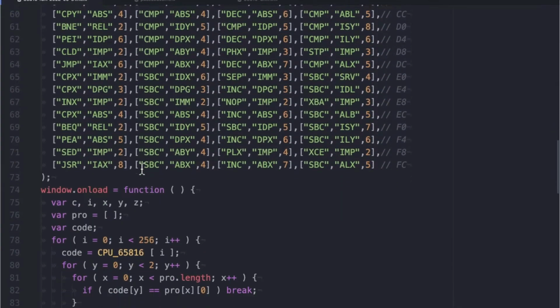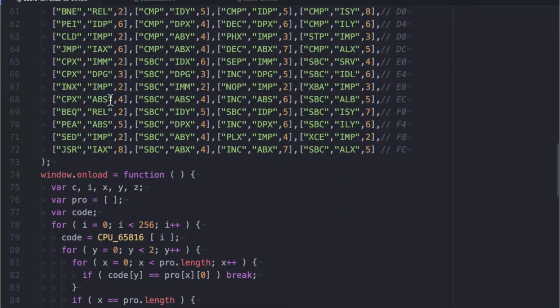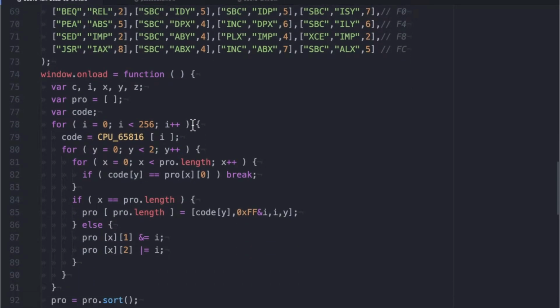And so once you've got the mnemonics, then you can write this little JavaScript program that goes through the whole list, goes through all 256 instructions, and it runs it through a doubly nested loop to try to find, do I already have this mnemonic listed yet?